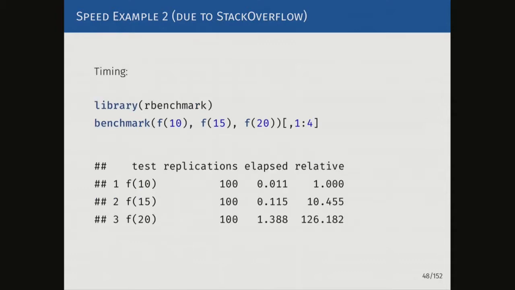Not well. If I call it with f of 10, f of 10 has to be the sum of f of 9 and f of 8. So for f of 9, it has to compute 8 and 7. The thing is, it's worse than exponential, because at every point it forgets that it needs this value in the other branches too, and it just recomputes and recomputes all over. So when we go from f of 10 to f of 15, we increase the load by just 50%, but the cost is a factor of more than 10.